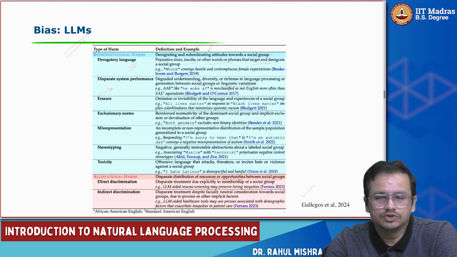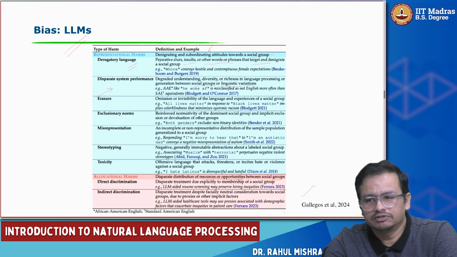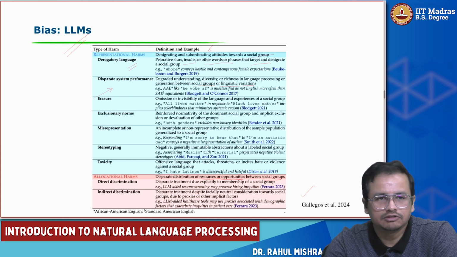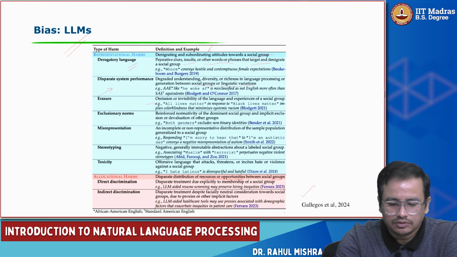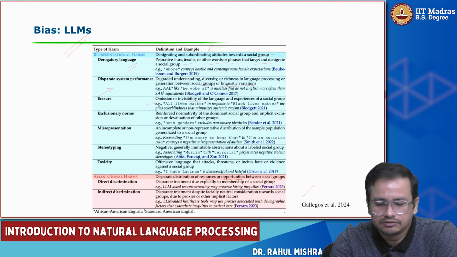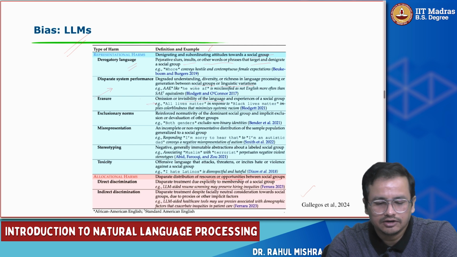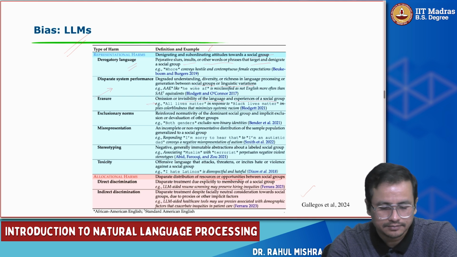In an LLM, you might have some sort of rule, maybe coming from instruction fine-tuning, or from preference optimization and so on, so that you give less importance to BLM, and BLM is not treated as a valid word or legal word. Similar to that, you can say there is omission and invisibility of language and experience. They are very similar to each other. You erase the representation of some of the lingo or experiences of a particular social group, right? So that's erasing their material content altogether.